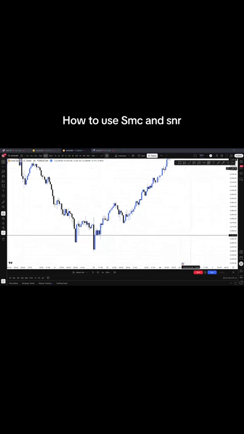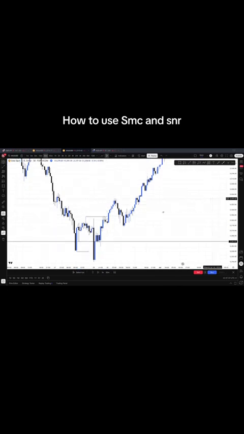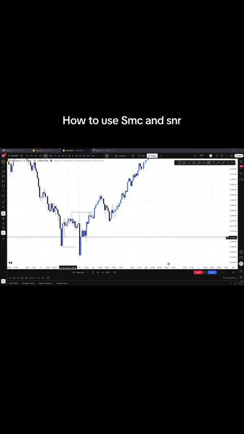And on this time frame I saw a break. This was the last bearish breakout structure, and then we had this market structure shift here. So I had the first confirmation, which was a market structure shift after price reacted to the support level on the 4 hours time frame.